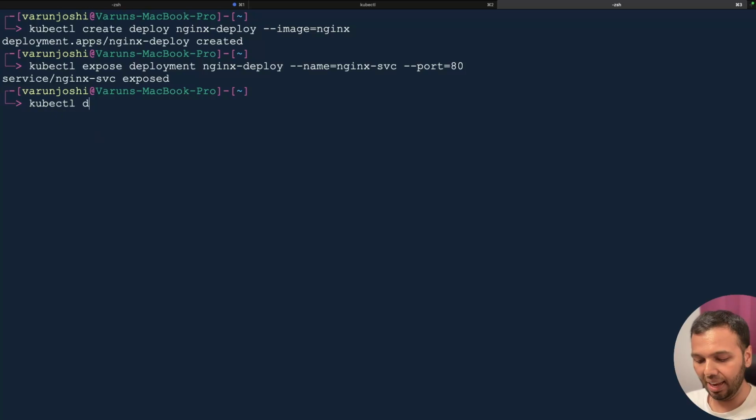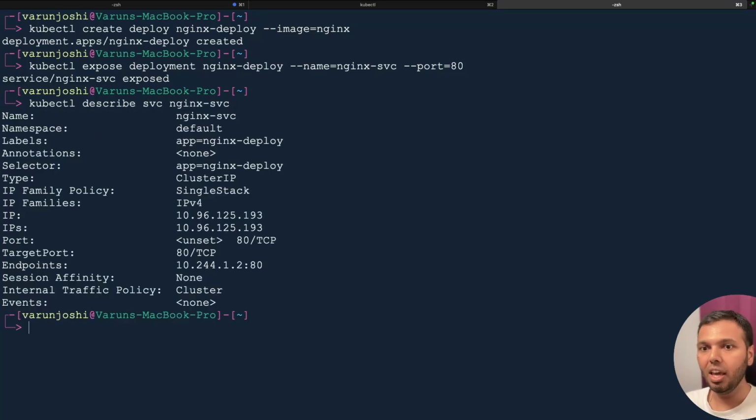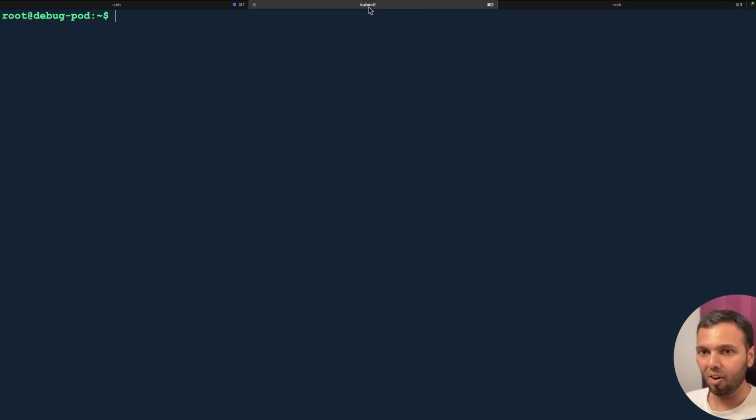So if I run kubectl describe svc nginx-svc, you can see that this cluster IP service has received this IP address, 125.193. Now let's go back to our debug pod. Now I will run nslookup nginx-svc. I am just writing nginx-svc.